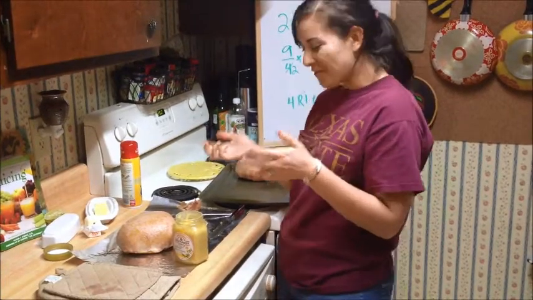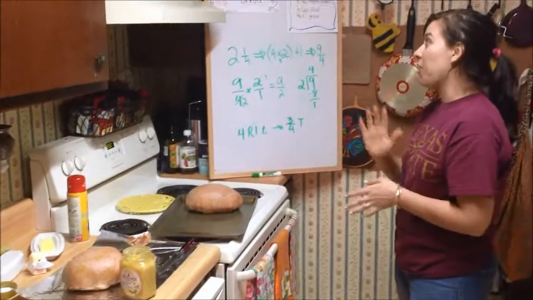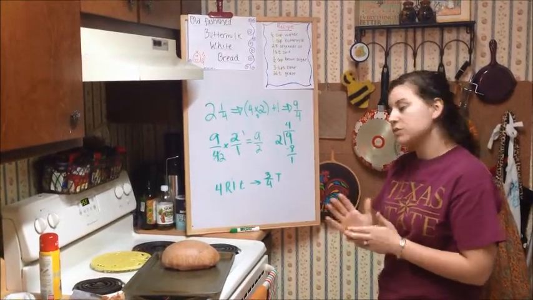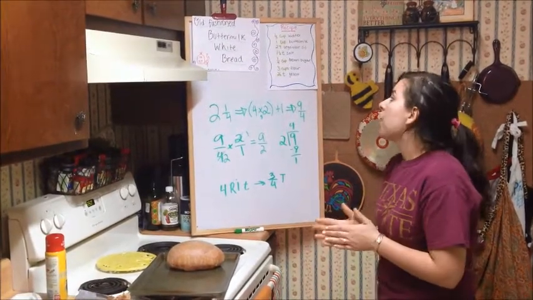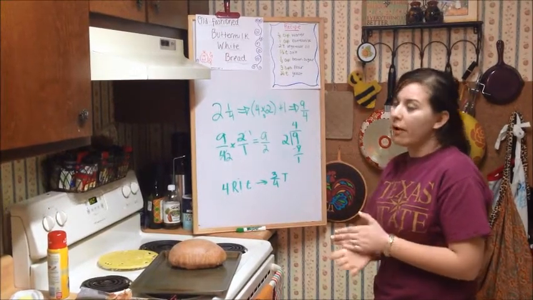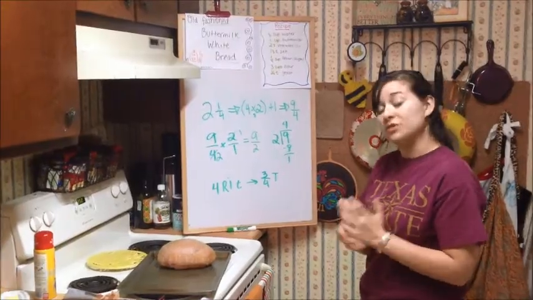It's so good. Alright, so this has been our lesson on baking and how we use fractions in the real world. And as you can see, it comes out pretty good, even if you have to double it, as long as you do your math correctly. So that's why we learn stuff like this in school, so that we can use it in the real world.